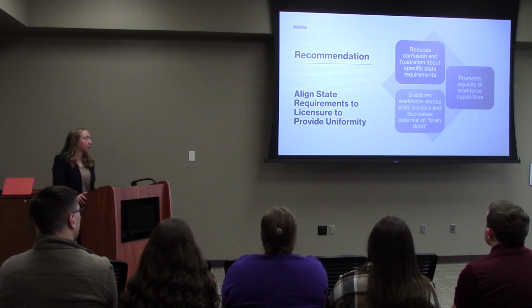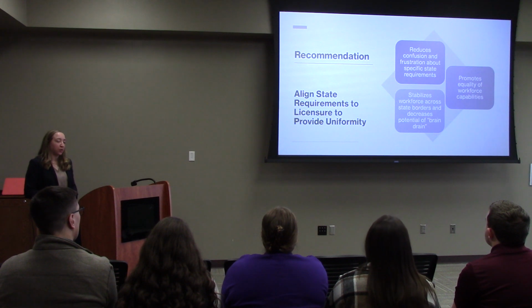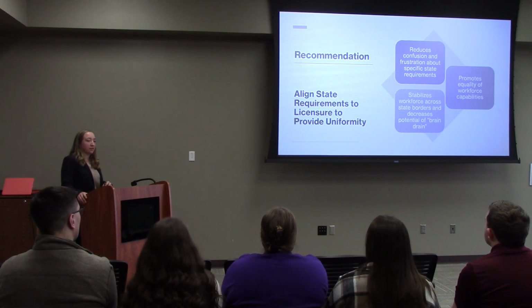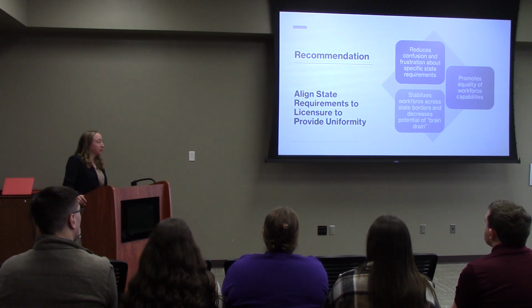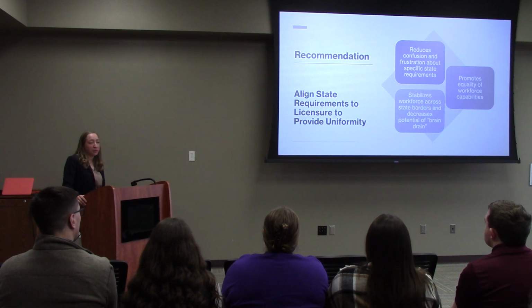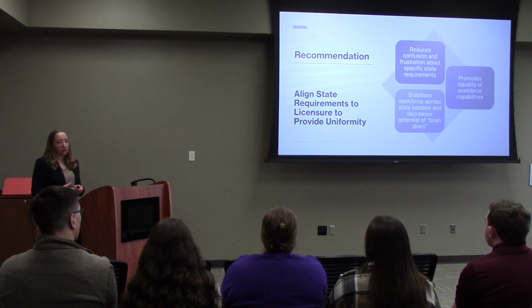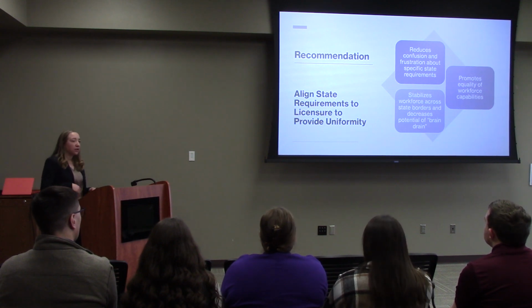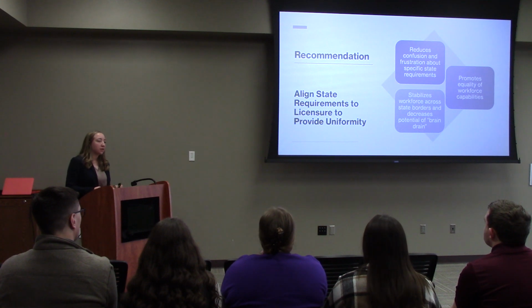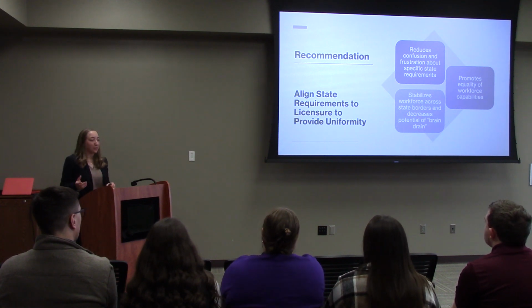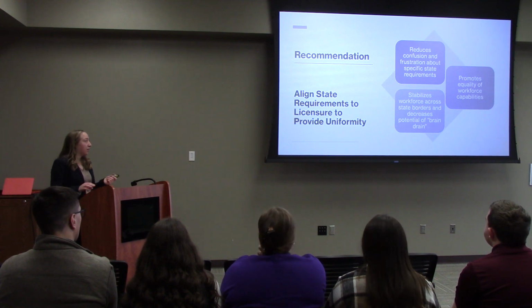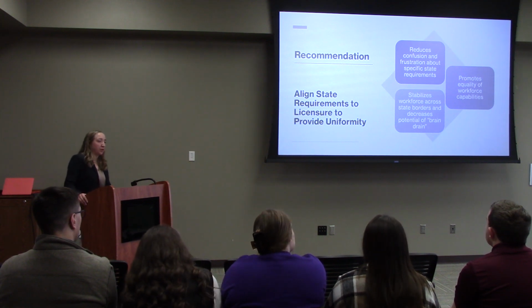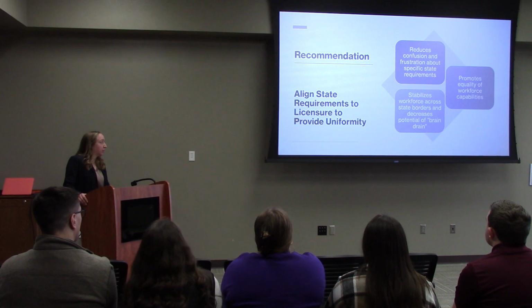And then aligning state requirements to licensure to provide uniformity. So like the Nebraska-Iowa example, we're losing people to Iowa because their requirements are much less than they are in Nebraska. So making all states have the same requirements would reduce confusion if you're moving across state lines. It would stabilize the workforce so that not all people are in one state or the other. And then it also would reduce the possibility of brain drain.